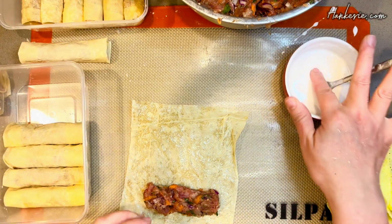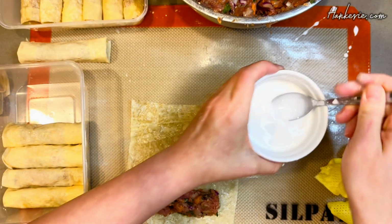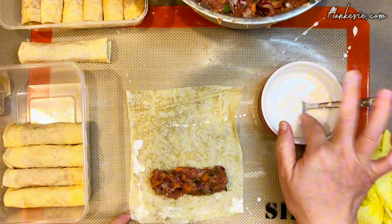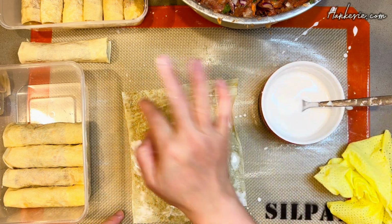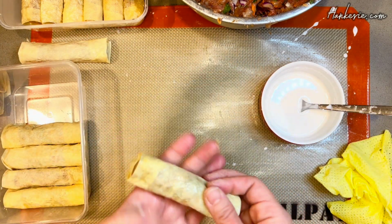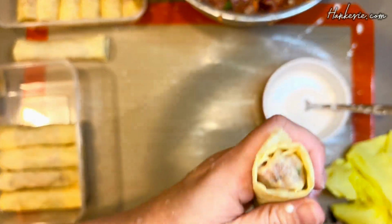Of course, the key tip here is to distribute the filling evenly among the rolls to ensure consistent cooking and prevent some rolls from being too full or too empty. Apply the edible glue on all sides and roll the meat roll out.